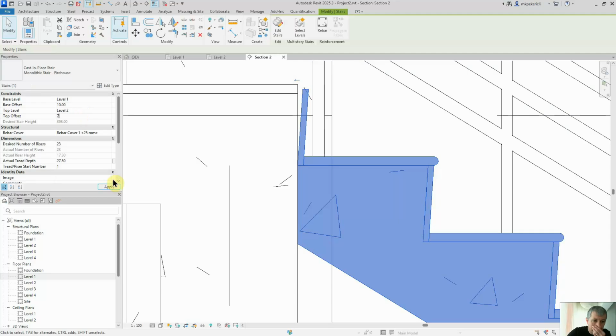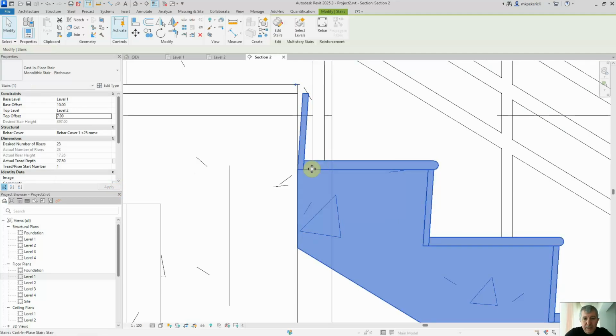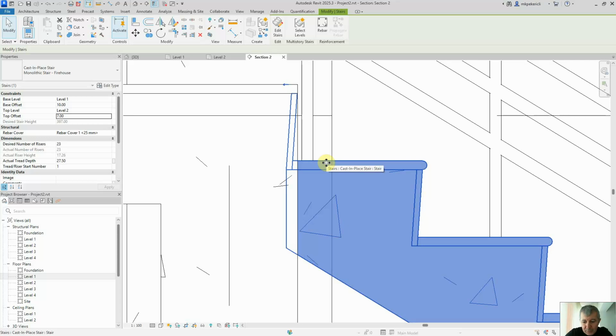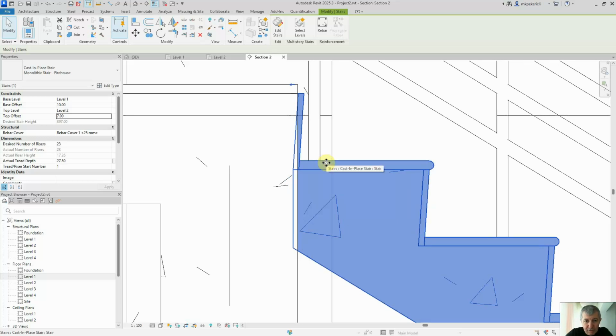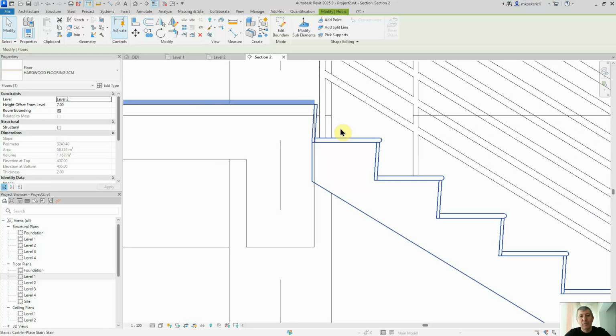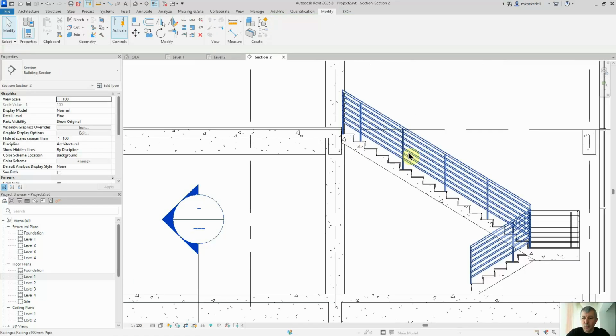Let's make it 7. Okay, and then I think we need to align this so that it goes into there. So what I'll do is I'll move it like that, so that it covers this area. We may need to create a nosing here, or we may need to pull this a bit further so that it works better, but this way it fits perfectly.